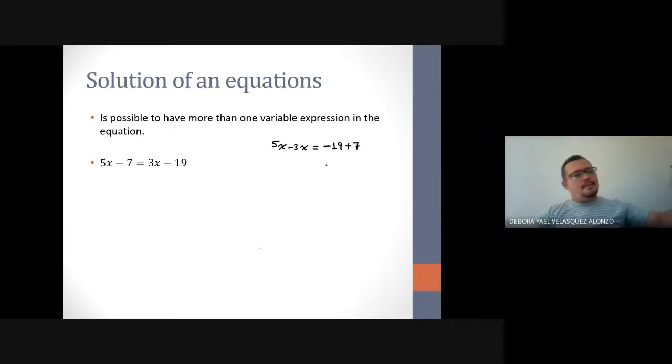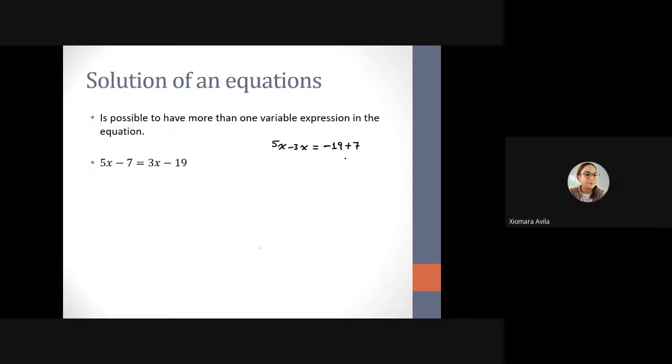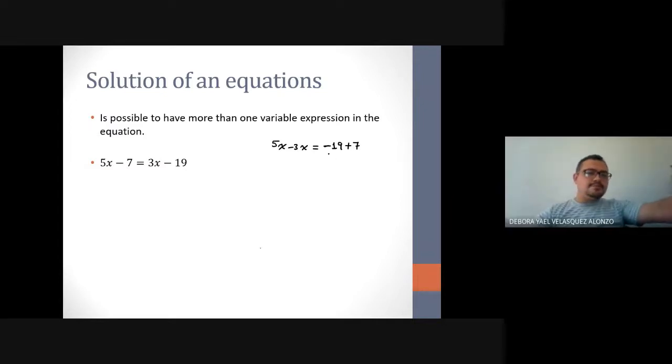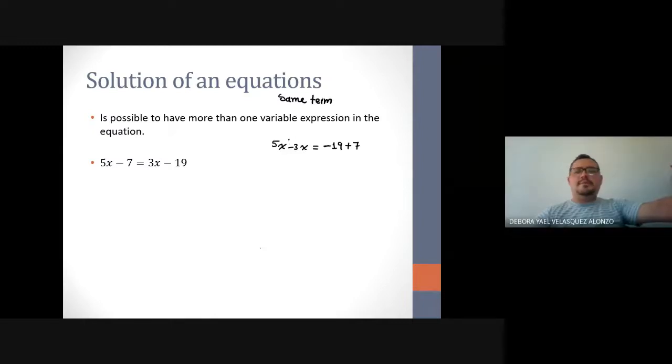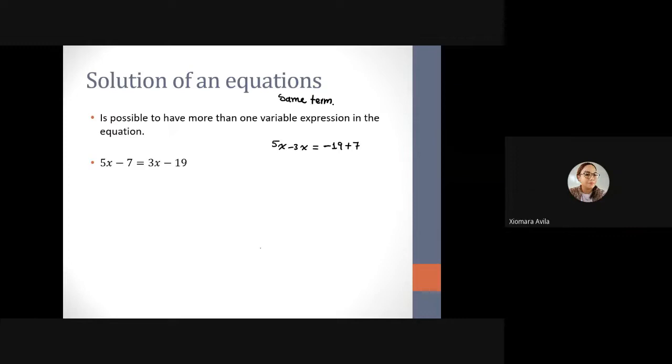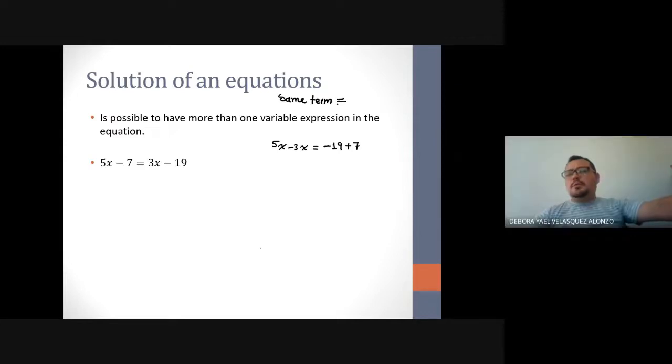And why like that? Because we have to put the same terms together. For example, the terms that have the variables on one side, and on the other side, the numbers that don't have a variable. So variables with variables, numbers with numbers. Yes, same term, you say. There is an equivalent word we used yesterday to talk about those expressions: like terms. Like terms.